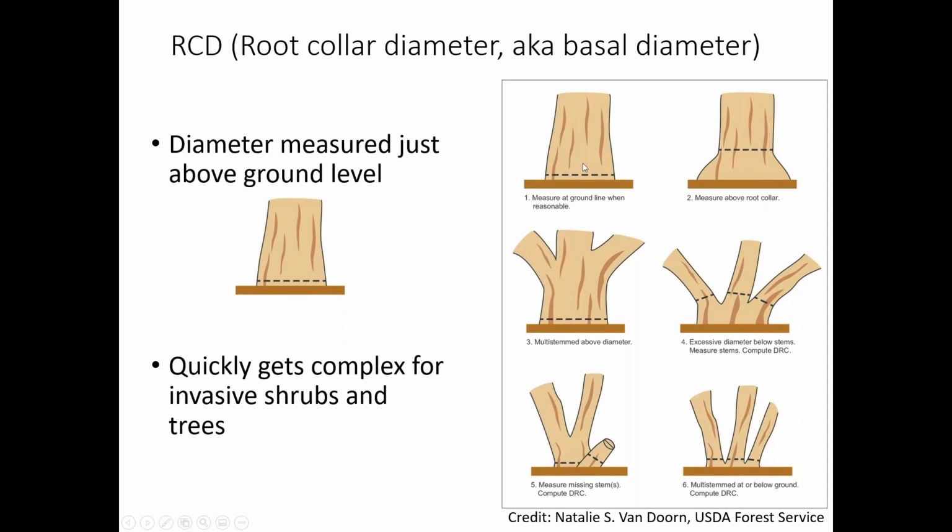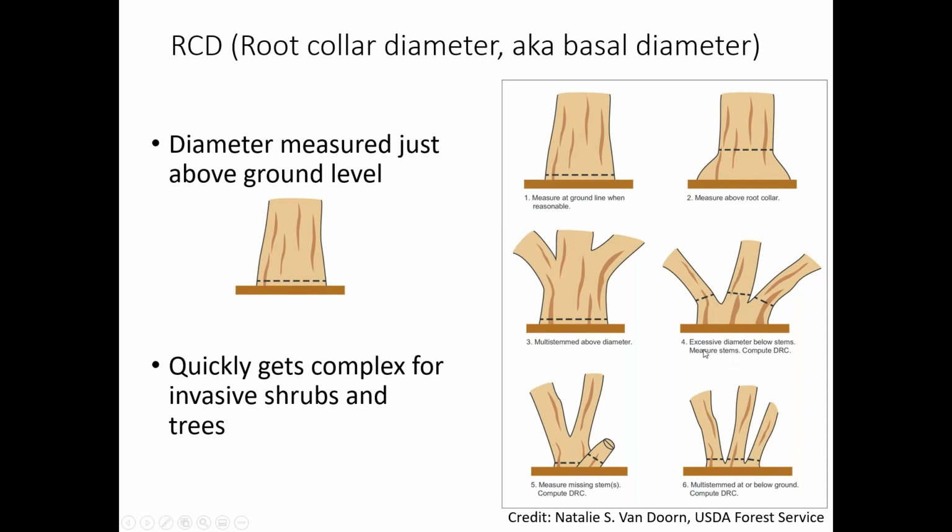We can see a nice simple one here. We can see swollen bases that complicate it just a little bit. We can see these that begin to branch and fork at varying heights, like numbers 3 and 4 here. We can see number 5 where suddenly we've got additional stems popping up from just below the soil surface that are clearly attached and connected. And then finally, those that are almost branching or dividing right at ground level there.